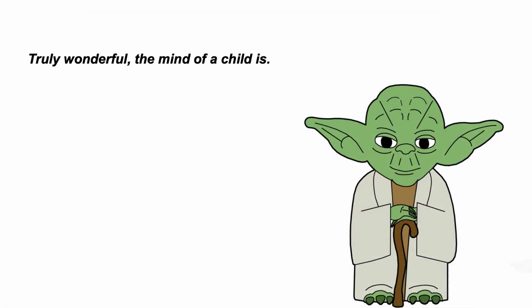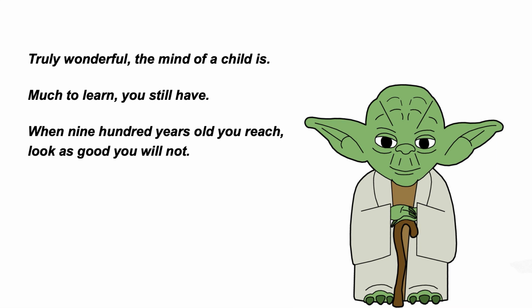Sometimes a non-example provides clarity for the concept. In this case, we can see that Yoda's syntax is ordered differently from the general English pattern of subject-verb-complete thought. Instead of "the mind of a child is truly wonderful," he would say, "Truly wonderful the mind of a child is." Or, "Much to learn you still have." And my favorite, "When 900 years old you reach, look as good you will not."